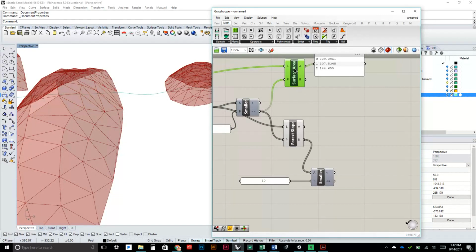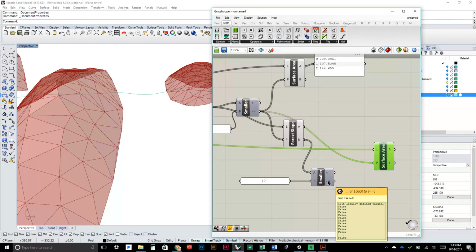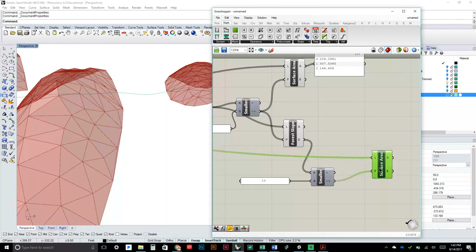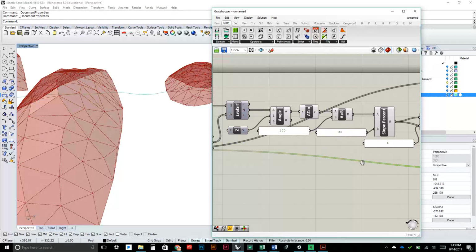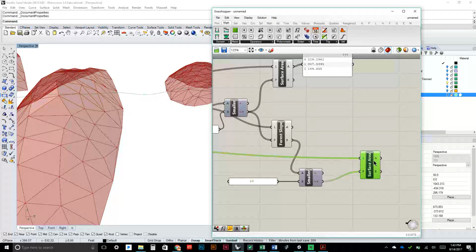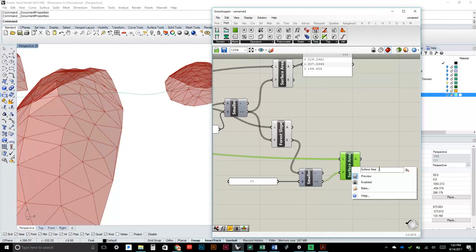I can take this surface area, again, just going to copy and paste that one. I'm going to use the, again, smaller than or equal to value for my pattern. And for my list, it's still in the right area. I just want to know the area. And so now I have my, let's call this still surface area. I'm going to change A to say, what were they classified as?